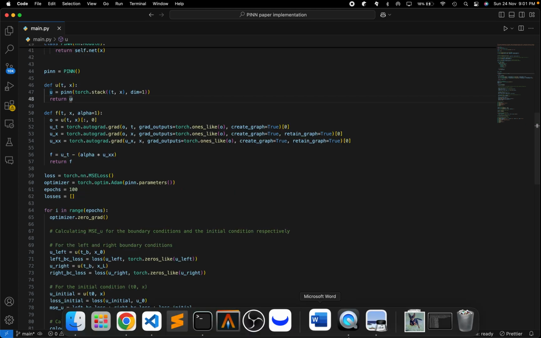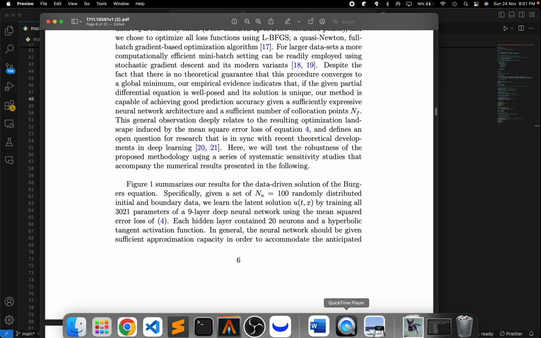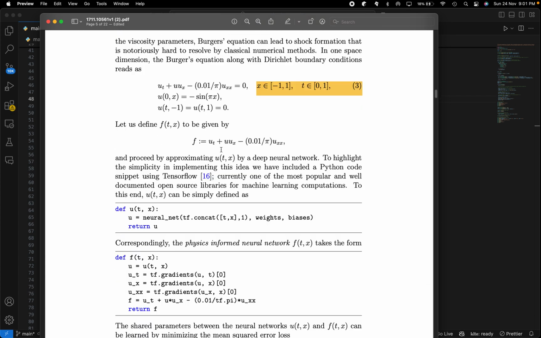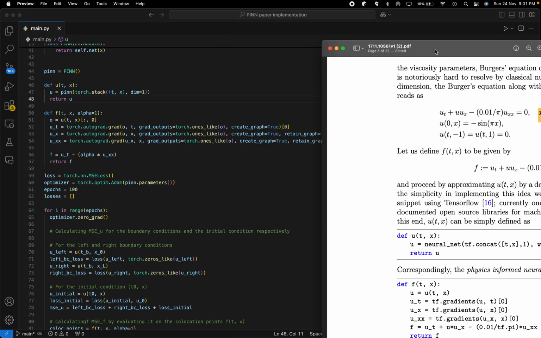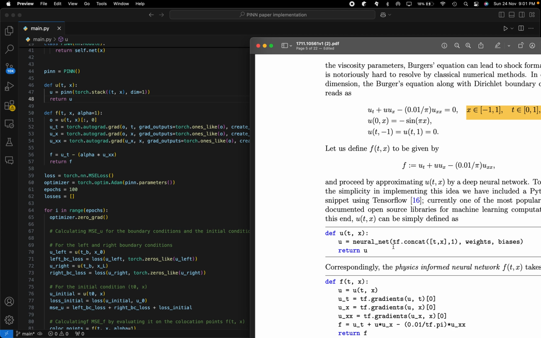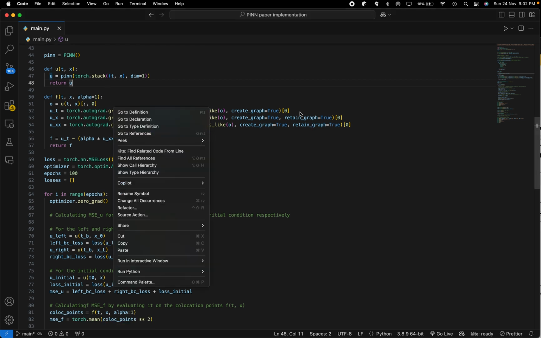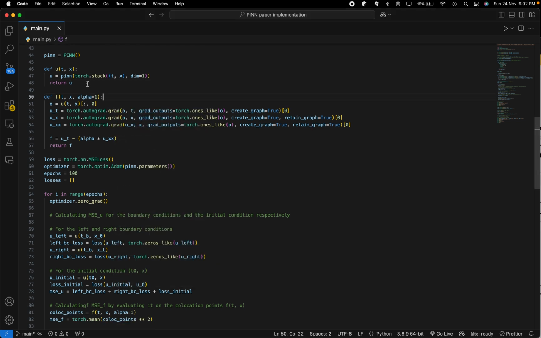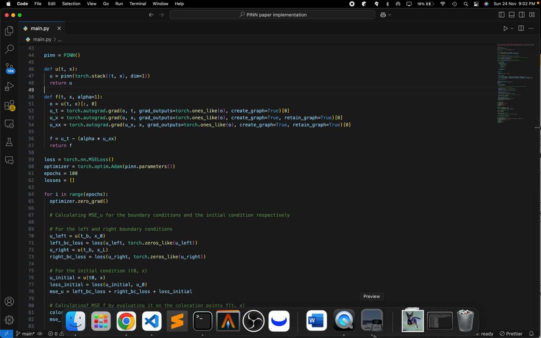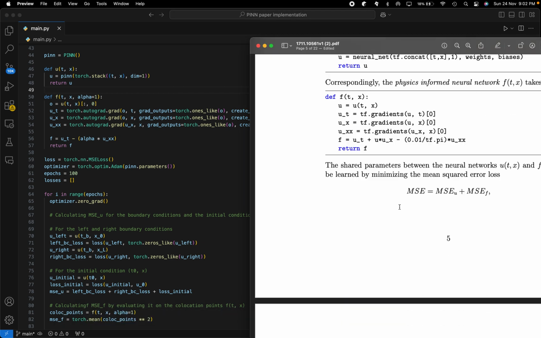This I've literally just copy pasted from the paper. If you can just check it out over here, I've literally just gone ahead and copy pasted it from the paper. I've just translated the code from TensorFlow to Torch. I've not even done anything else. I'm just implementing the thing on that. As you can see, very simple stuff. For the other thing also, I've literally just gone ahead and copy pasted it from the paper. I've done a little bit of stuff.